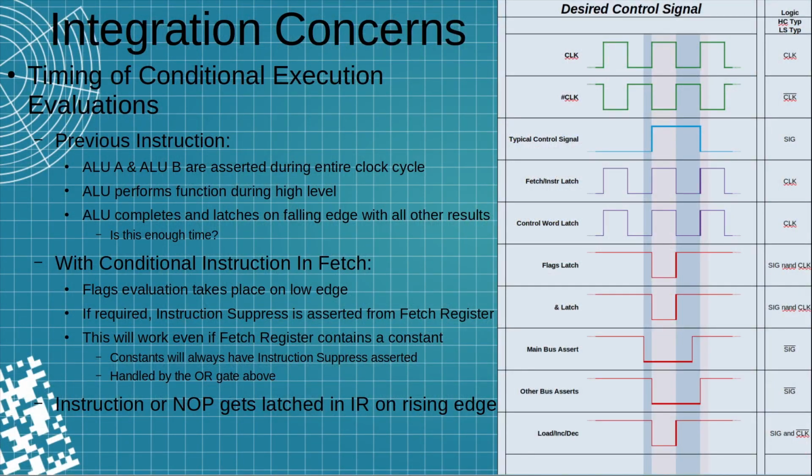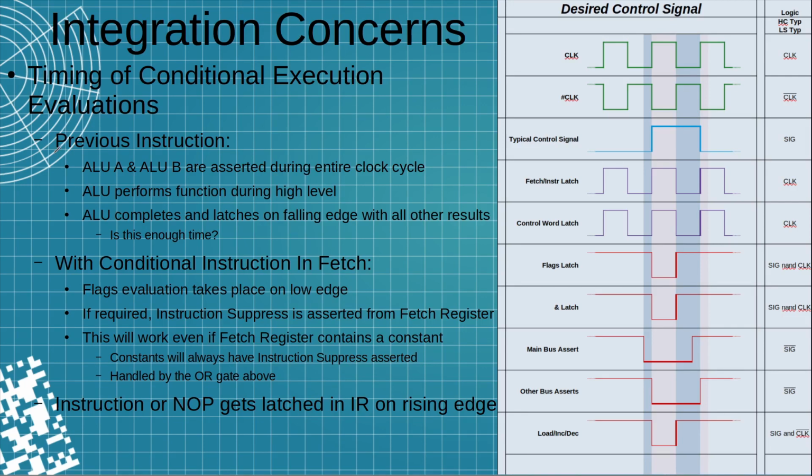So that now brings me to where my concerns are here with getting the ALU right in the timing. Let me see if I can lay this out in a way that makes some sense. Let's assume that in the instruction register there is an instruction that requires the ALU. Let's just say add R1 to R2 and store the result back in R1. And then conditionally in the fetch register is another instruction, doesn't matter what it is, but it is predicated on the results of the flags of the instruction that takes place in the instruction register.